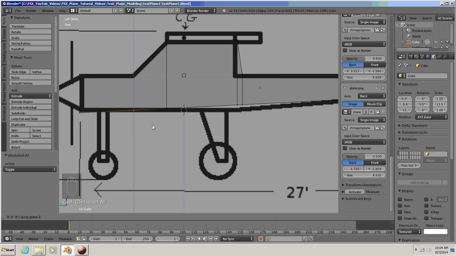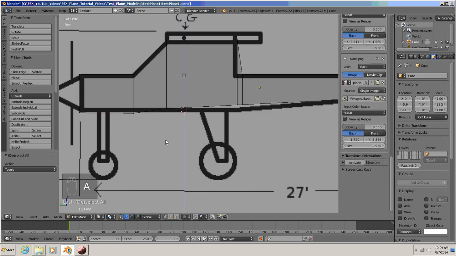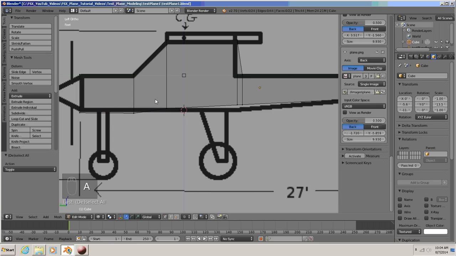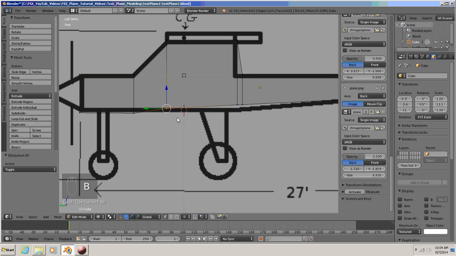And then drag it down, just moving the mouse. And then when you have it where you want it, you can hit either the Enter key on the keyboard or the left mouse button. Hit A to unselect, B again, select this vertex, G key, Z key, and drag down.